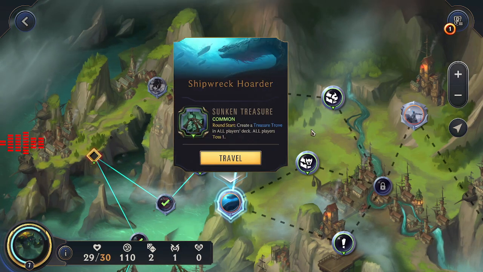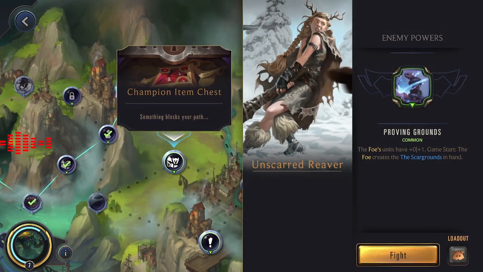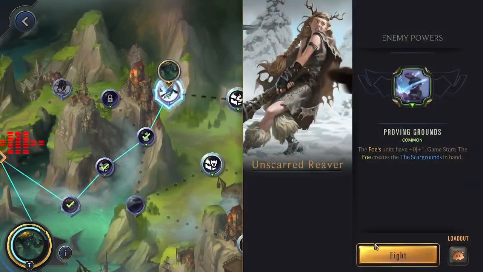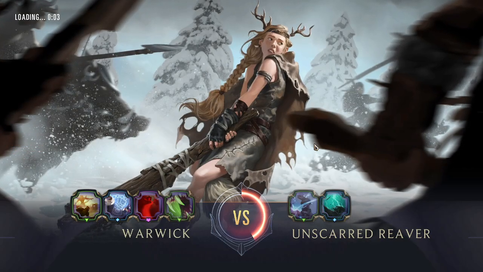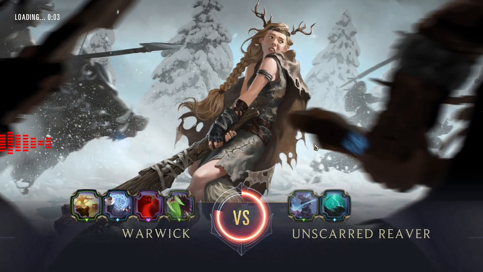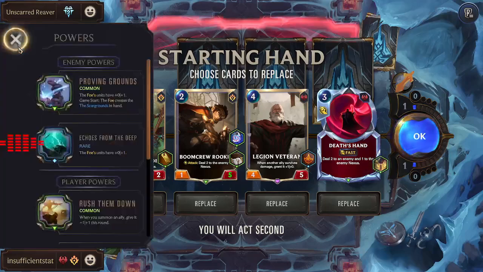This fight is just super annoying and takes forever, so I'm just going to do this. I would love to go fight this guy because this is a champion item, which lets you put an item on your champion. Also gives you another copy of your champion, so you're more likely to draw them, which is important. But, I don't know, that fight just takes forever. There's a lot of rigmarole.